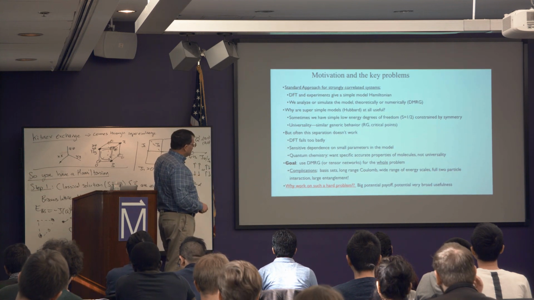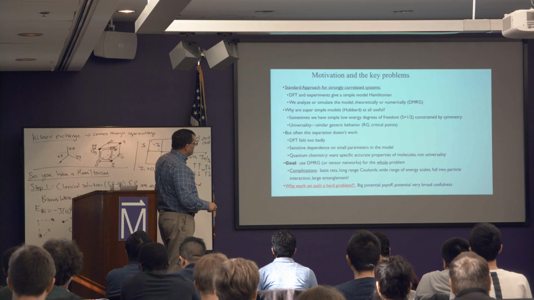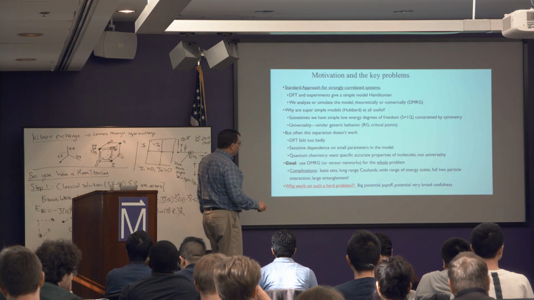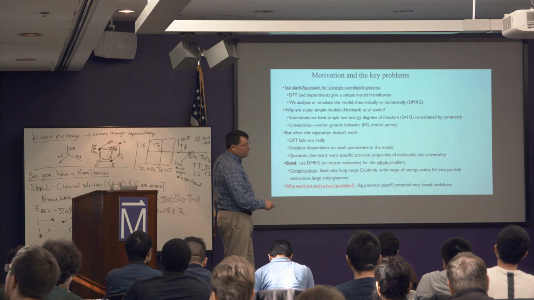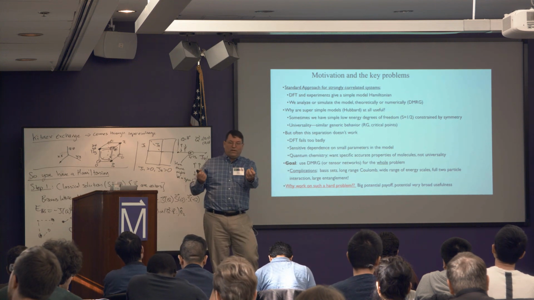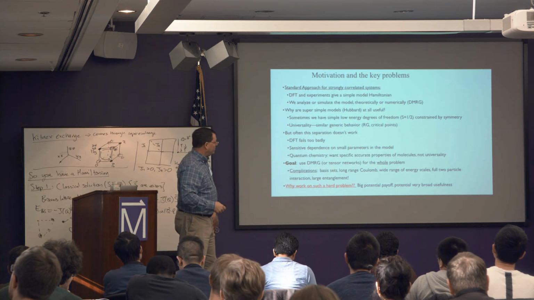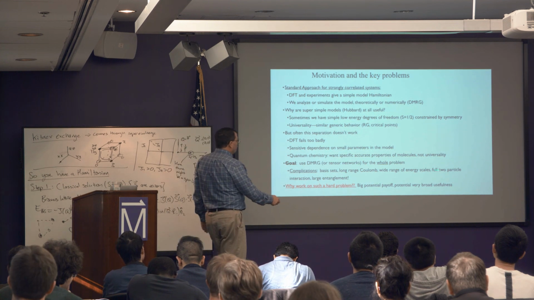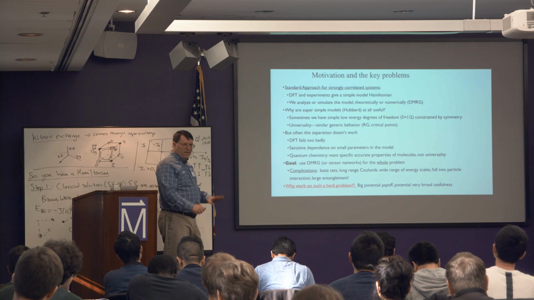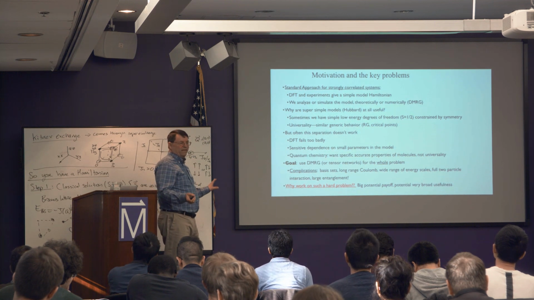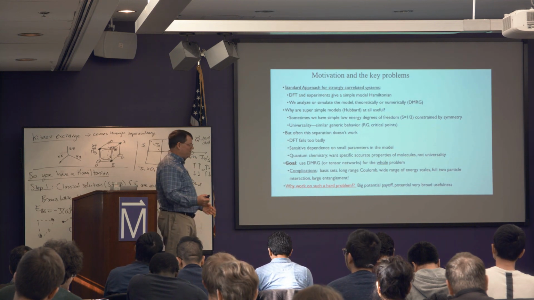You've got to consider basis sets, choices of basis sets. You have long-range Coulomb that you left out in the Hubbard model, you put it back in. You have a wide range of energy scales, including core electrons or high energy virtuals. You have the full form of the two-particle interaction, which I'll talk a lot about. And you may even generate much more entanglement than you had before.